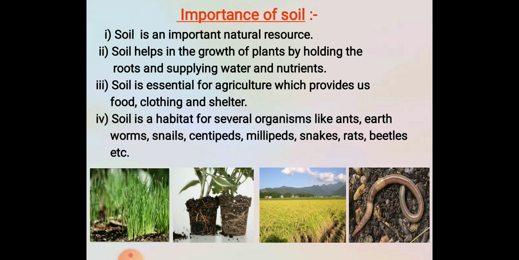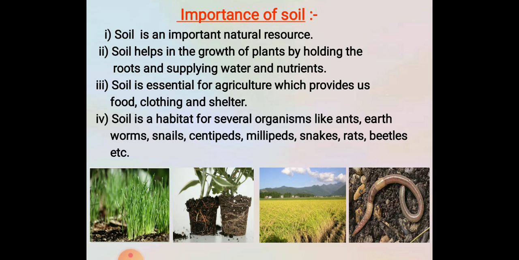So students, soil is one of the most important natural resources necessary for life on the earth. Soil supports the growth of plants and trees by holding their roots firmly and by supplying them water and mineral nutrients. Soil is also a home for many organisms and microorganisms like bacteria and fungi, and also soil beetles, rodents, ants, earthworms, etc. Soil is also essential for agriculture, which depends completely on the fertility of the soil.